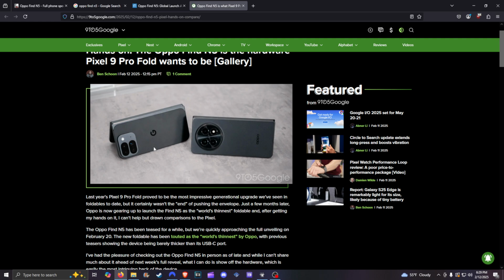Like serious, because besides Samsung, the only other company that's doing 7 years of OS update is Google. Assuming they actually do 7 years. But neither here nor there. So if all of this is true, even though you only have 2 choices, this is gonna be the year. Like, if you are the one that has a Z Fold 6 previously, like 6 all the way back to 1, if you're still rocking a first Z Fold or a second one, comment down below. Let me know how that's going, because that's going to be a very good test of time.